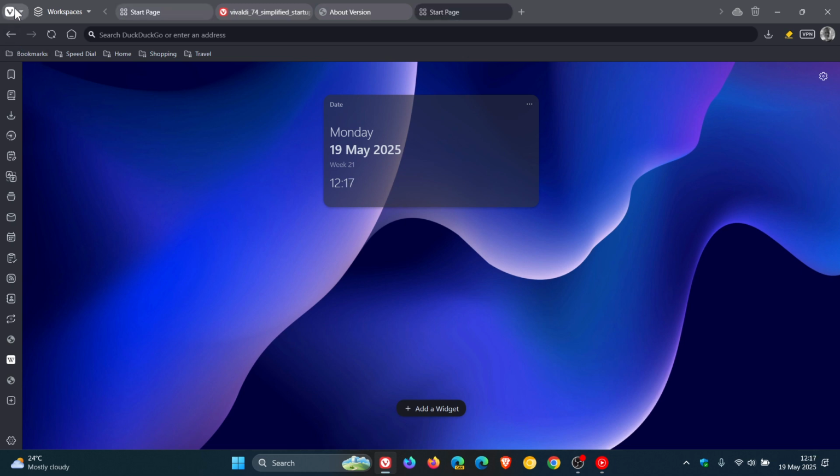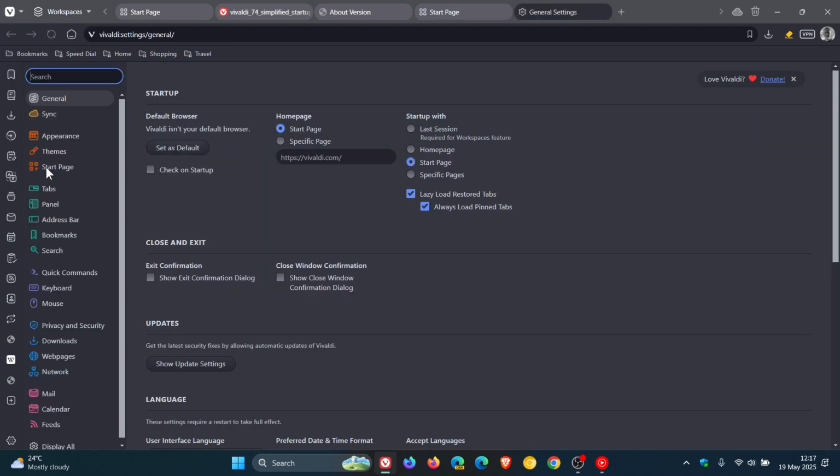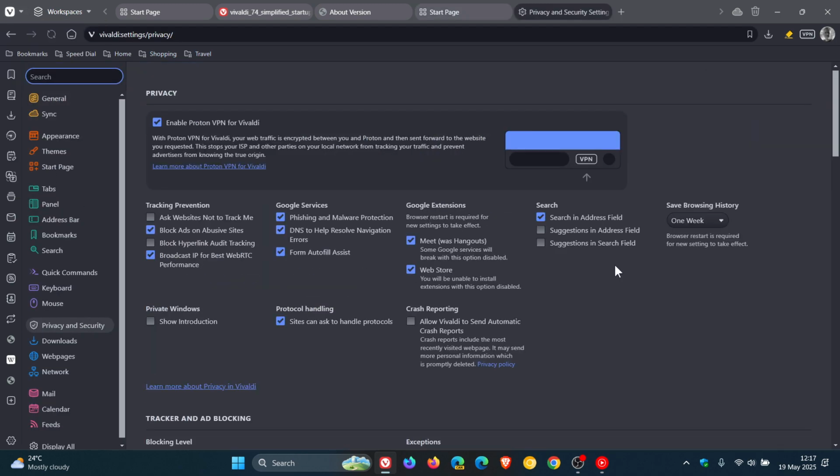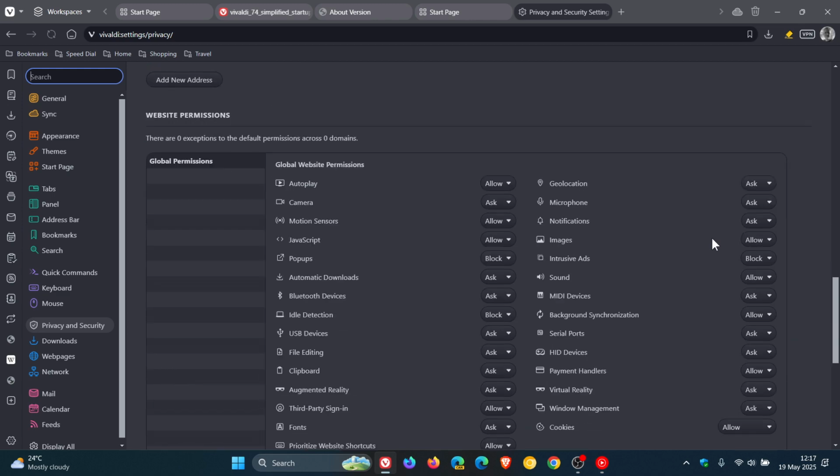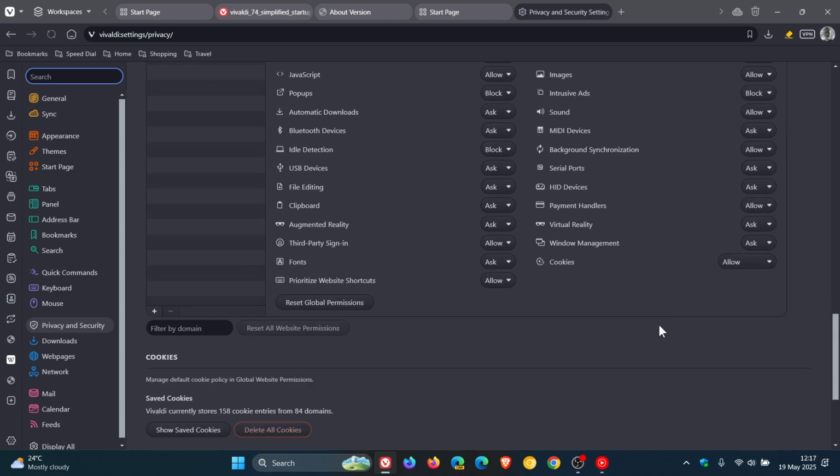So to check this feature out, we head to our settings, Privacy and Security, and we scroll down to almost the bottom of the page, and here you'll see Prioritize web shortcuts. Okay, that's the feature they are talking about. So how this works, Vivaldi says that even if you had customized commands in Vivaldi, you can allow a site like Google Docs to override them, and you can add the specific sites you want to have prioritized keyboard shortcuts. So that's giving you more control over keyboard shortcuts with version 7.4.